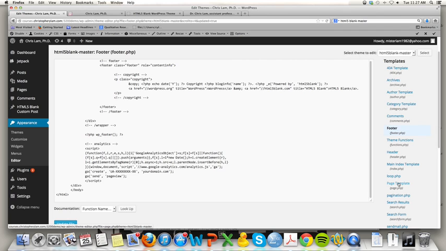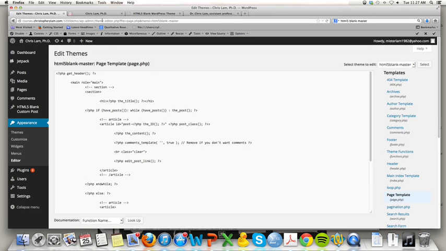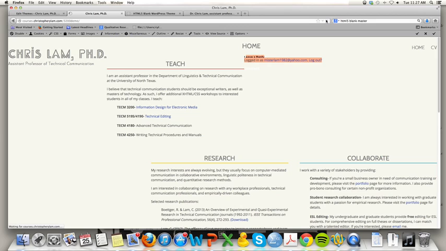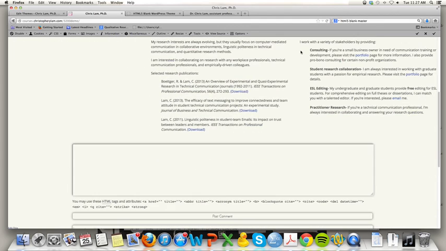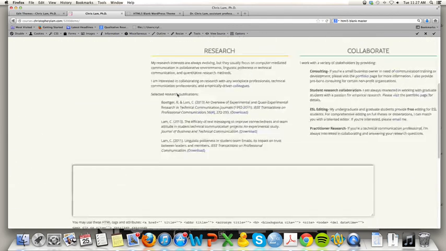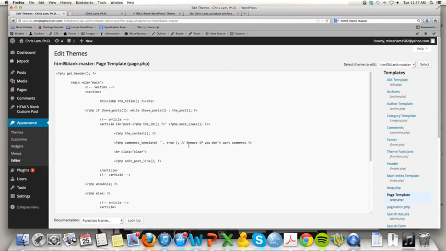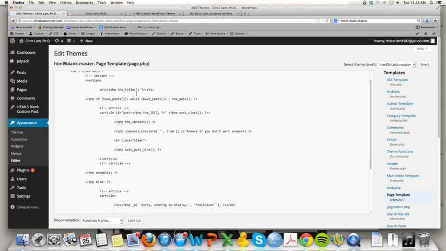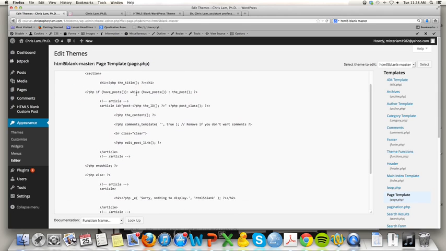So the next thing we want to do is we want to take away all of this stuff. So this logged in as and leave a comment and all that stuff. So let's get rid of that. And the main way we do that is we want to remove the PHP comments template.